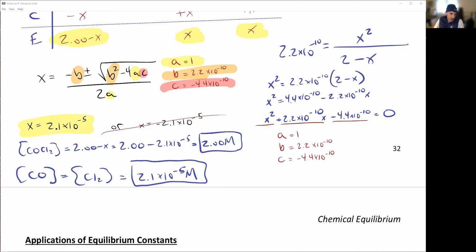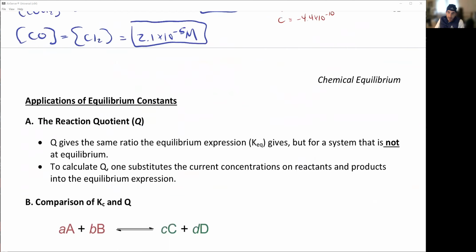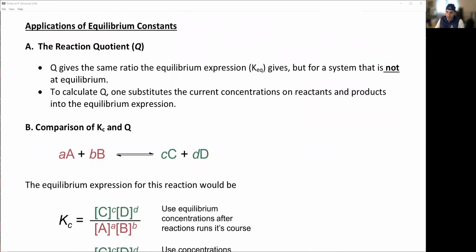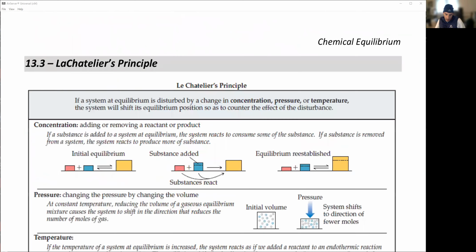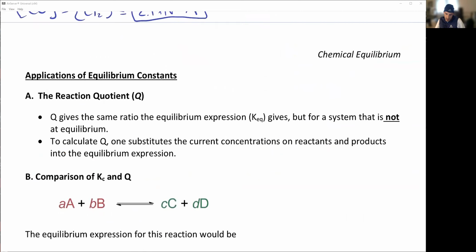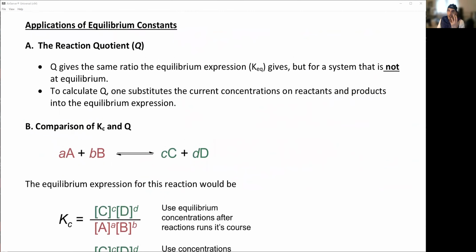All right, sorry this is taking me so long. It's an important topic. I'm just going to create one more quick video. Actually, I'll just do it here. So, applications of the equilibrium constant. The equilibrium constant K gives you this idea of ratios that will exist. Nature will tell you that this is what it needs to be. The reaction quotient is this neat idea of things when they are not at equilibrium.